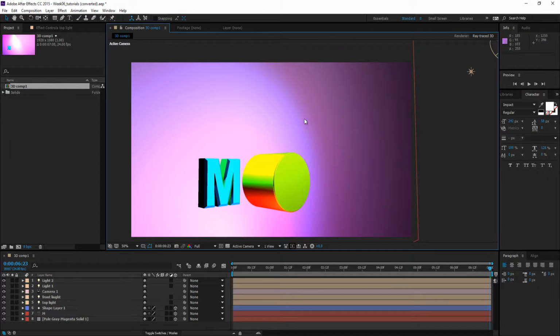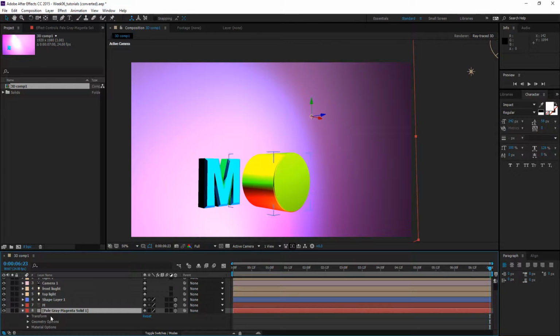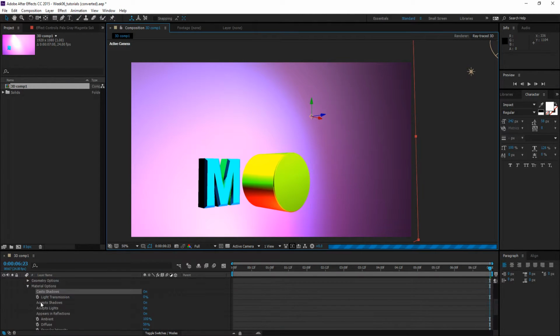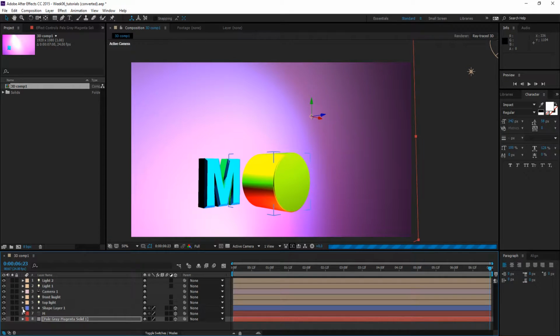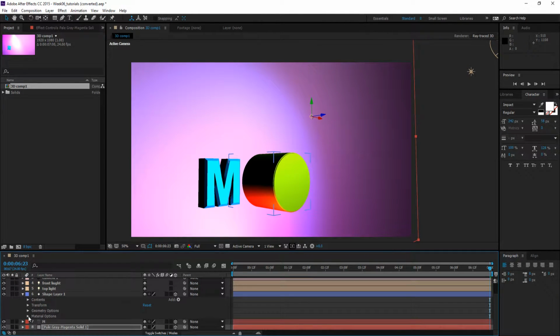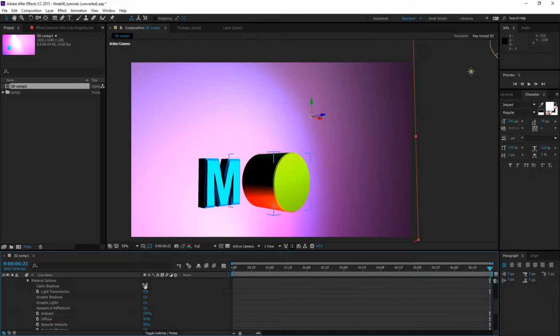Now, watch this. I forgot to add this in my material options. We're going to go over material options in this one. Cast shadows, put that on. Select everything. I'm just going to make sure the shape is casting. See, now that's changing how that's interacting with the shape. Cast shadows on.